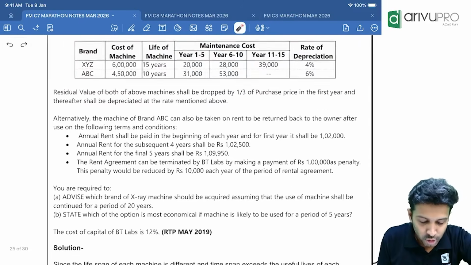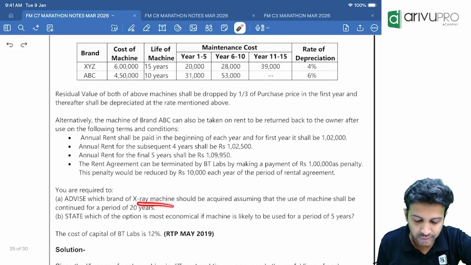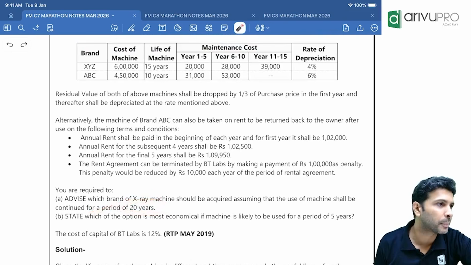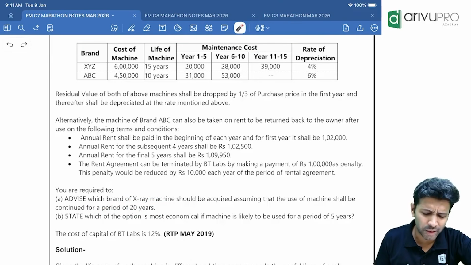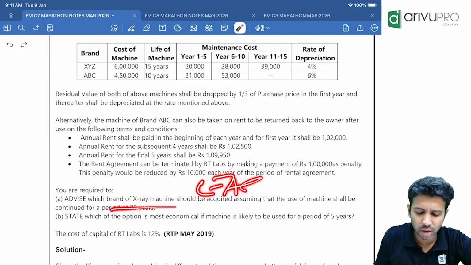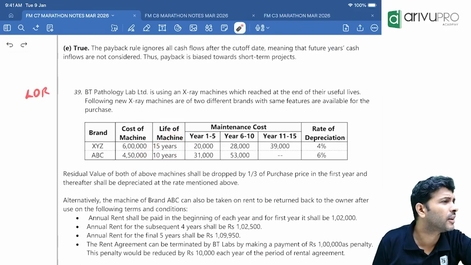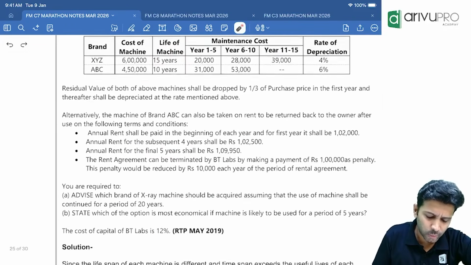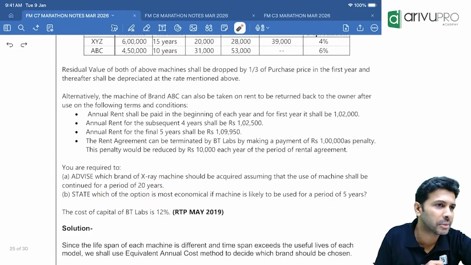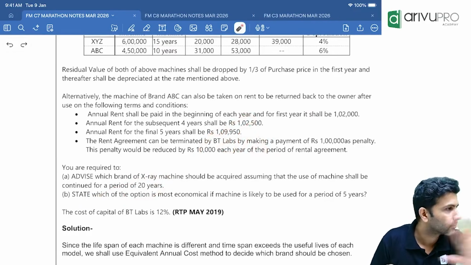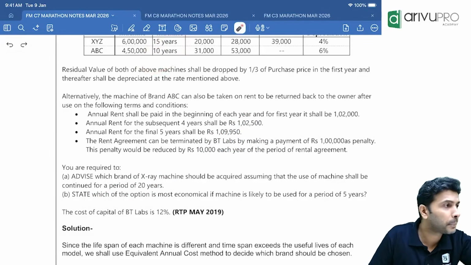We will see. You are required to advise on the X-ray machinery. Say the period is 20 years. Keeping the period as 20 years is not needed; any which way I don't need this, because I am anyway working out this problem on EAC. Because these two periods are the same or different? Different. Now here they can say 20 years or they can say 200 years. Never mind, I'll just do EAC. Life is different, so absolutely EAC.